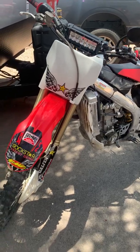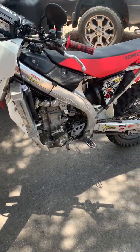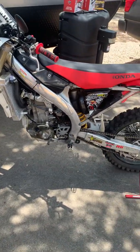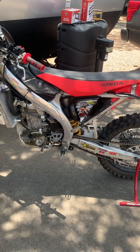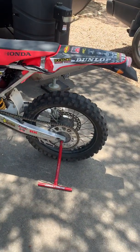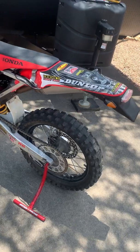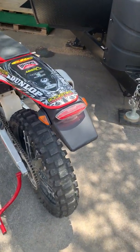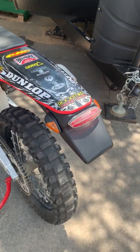One thing in particular that I see a lot in the videos I was doing my research on is that this bike doesn't have set-up electrical stuff. I'm not a super awesome wizard when it comes to doing electrical things; however, this should probably help you out. One thing I picked up through a lot of my research was the Tusk lighting kit.